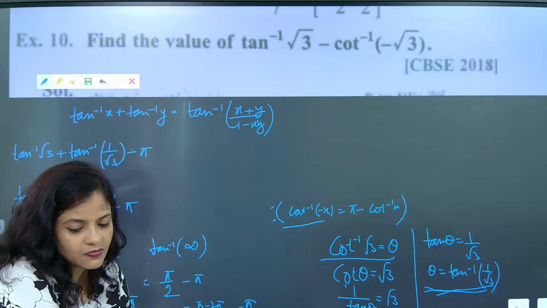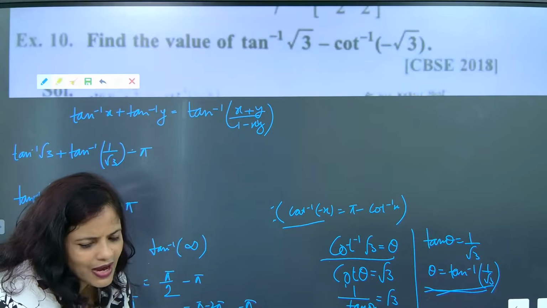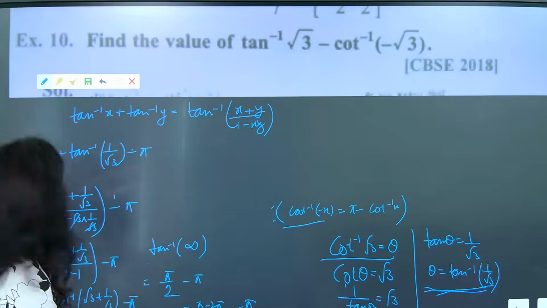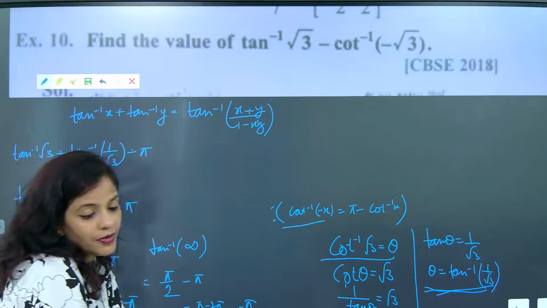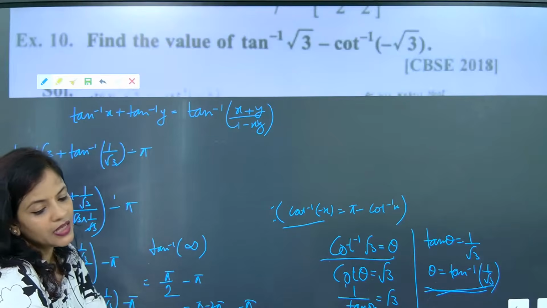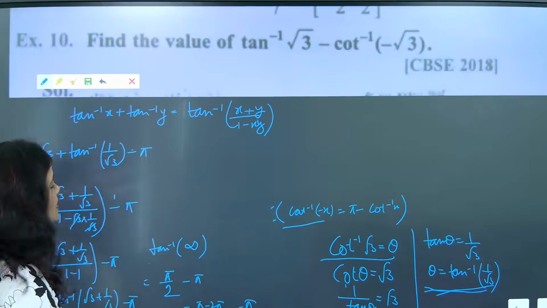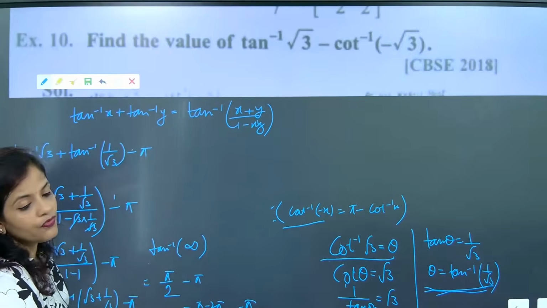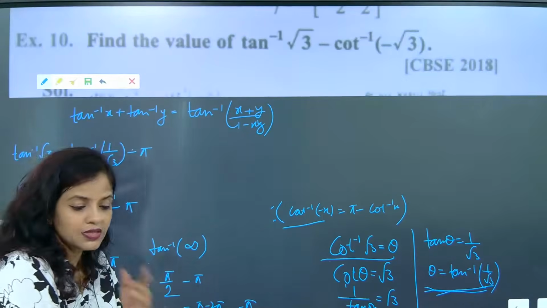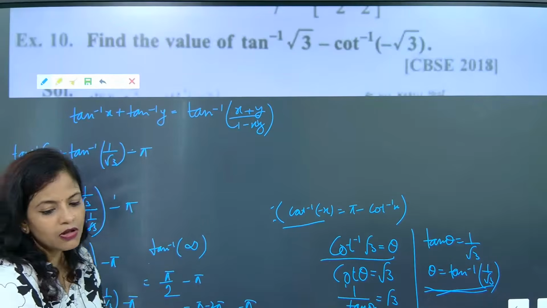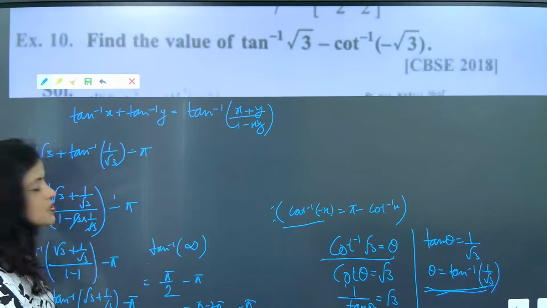Minus pi by 6? Minus 7 pi by 6? One time you need to check, because it is not going to come like that. First we have to convert. Whenever a negative part is there, we need to take out the minus from cot inverse. We also know that tan inverse theta plus cot inverse theta is equal to pi by 2. That is one formula, and with that formula also you will be able to find the value. After that you just need to substitute that part.